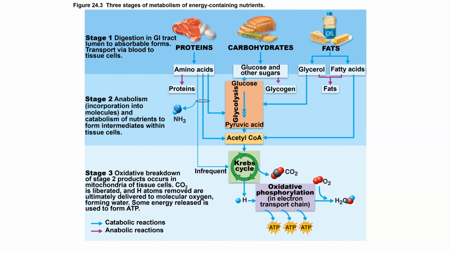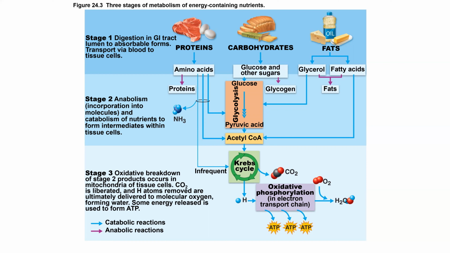Now, what happens at this point is where things start to get a little bit hairy. We can, of course, find a way to turn each of these things, an amino acid, glucose, a fatty acid, glycerol, into this intermediary here, acetyl coenzyme A. And that's why acetyl coenzyme A is so important, right? If we're talking about needing to convert from one form to another, some carbs to fats or fats to carbs, or proteins to carbs for that matter, all of these pathways converge or come together at acetyl coenzyme A.